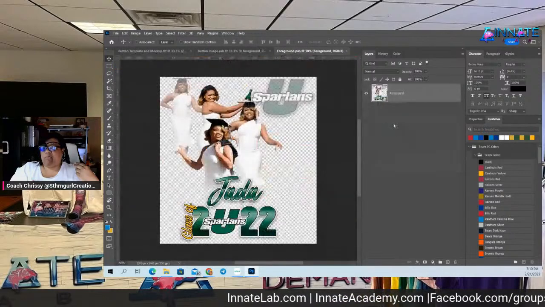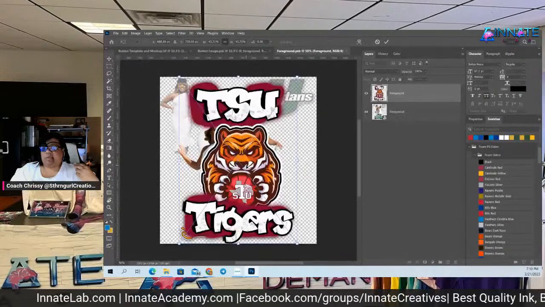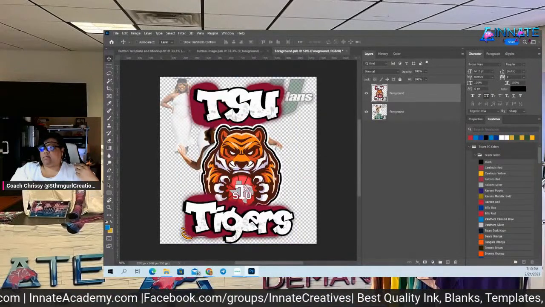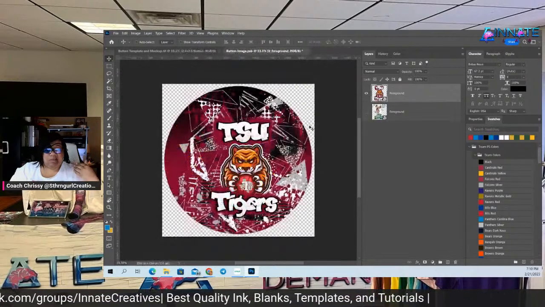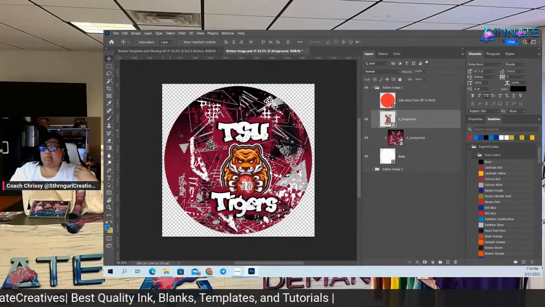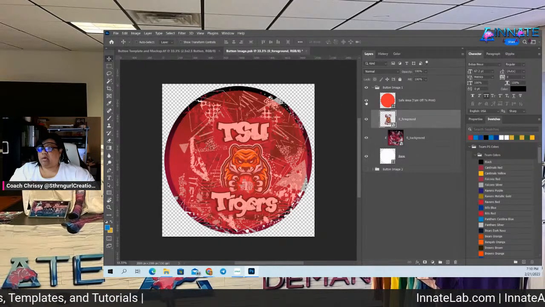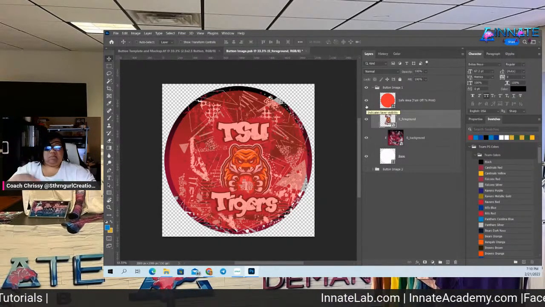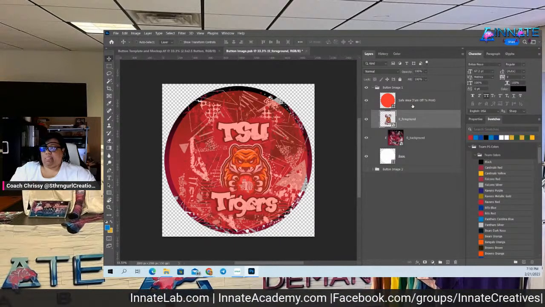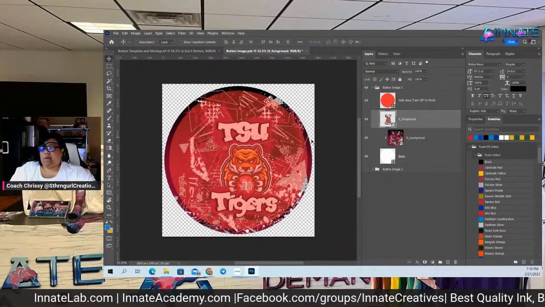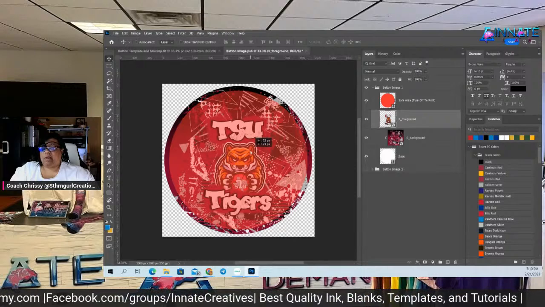And then I'm going to open up my foreground. I'm going to drop my foreground image in here. I'm going to turn that one off or delete it if that's your preference. And my foreground is in here. And now what I'm going to do is turn on my safe area. Okay. This tells me where I can move this foreground around and how big I can resize my foreground.